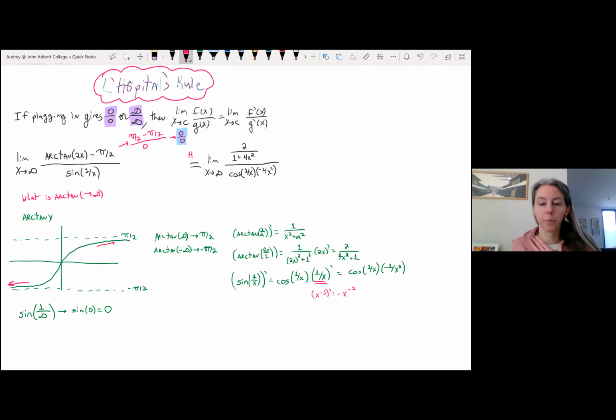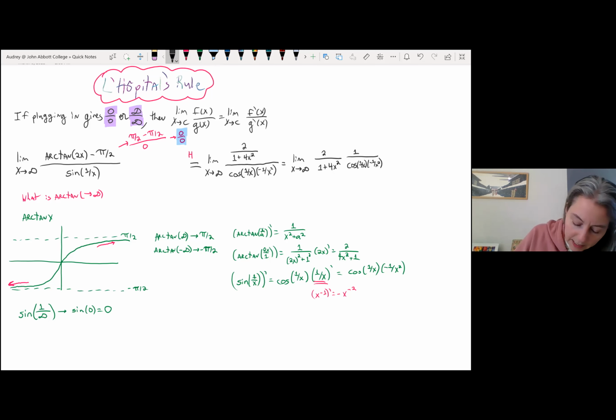Now, we have been told that before we just immediately apply L'Hopital's rule again, oftentimes before we even plug in again, we should always simplify first. We want to get into our simplest form so it's easy to plug in. And so if possible, we can get rid of any possible reuse of L'Hopital's rule. So here when I simplify, I'm going to say that this is the limit as x approaches infinity of my numerator. So I'm just separating my numerator out. Then times 1 over my denominator.